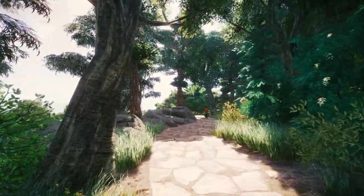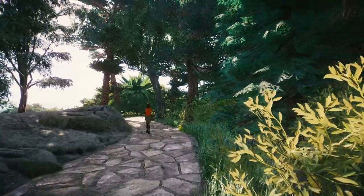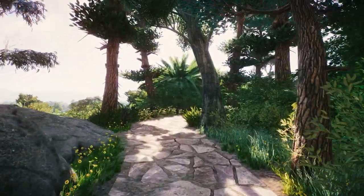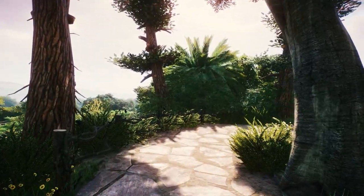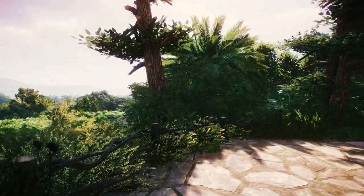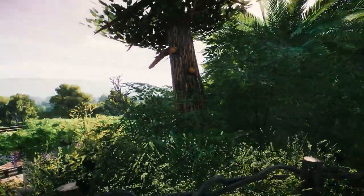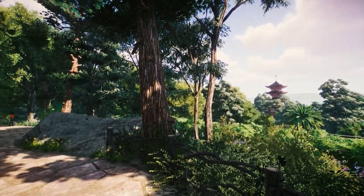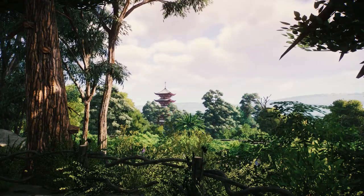So here we go. We're just going to take this nice and easy. Going to walk up. Very naturalized space, lots of old growth trees. And then as you reach the top, you can start to see the trees strip back. From this side, you have it way opened up, and from this side, you also have the sight lines way opened up. So there you go. There's your expansion.